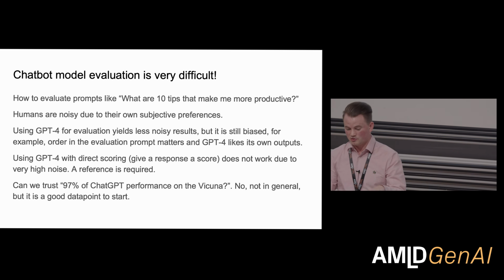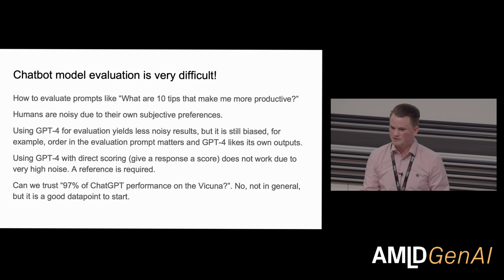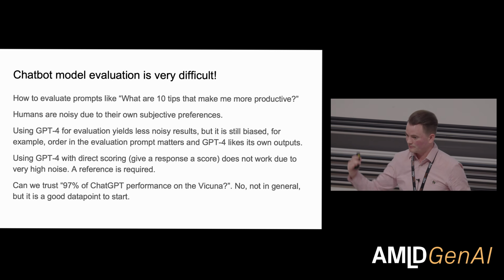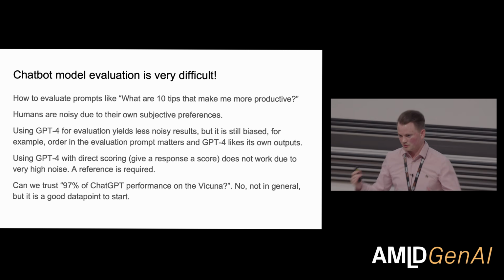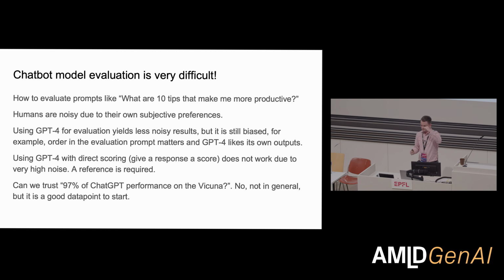What works better is if you compare two answers. If you have two answers, it's much easier to say which one is better than the other for this prompt. If you ask the humans, there's still a lot of variability. But you can also repeat this by asking a model like GPT-4. So you have a prompt, you have different chatbot models that give different answers, then you give those answers to GPT-4 and ask which response is better. And then GPT-4 says the left or the right one is better, and with that you can determine a rank of chatbot performance.